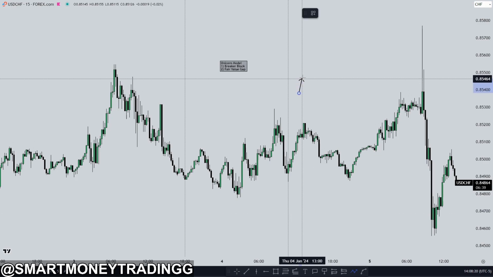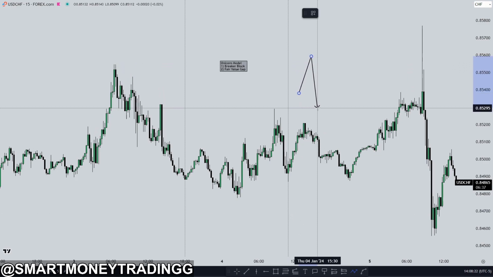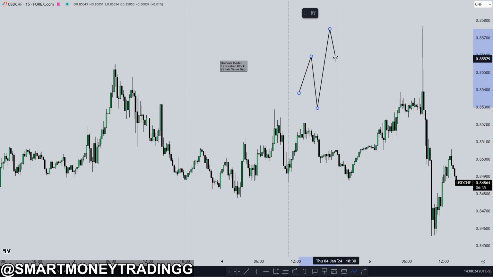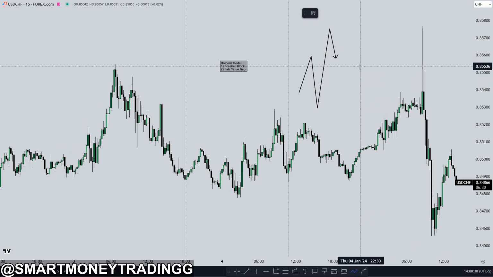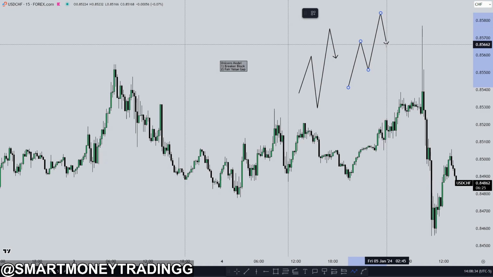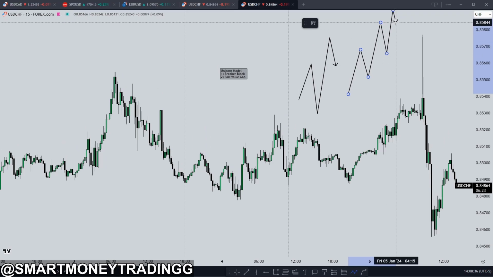If you know what a breaker block is, all it is, is a low, high, lower low, and then you break that high again, and then you come and retrace it, and then eventually you rally. That is a breaker block. And then a mitigation block is the opposite. It's a failed breaker. So you go up, you come back down, you don't break the low, and then you just rally back up, you can retrace and you go higher. That's all a mitigation block is.